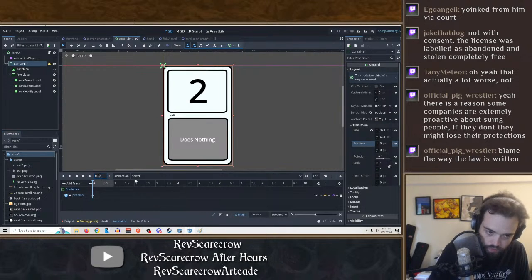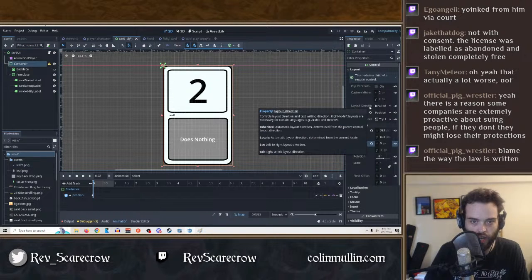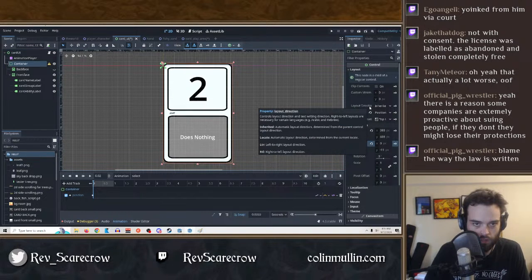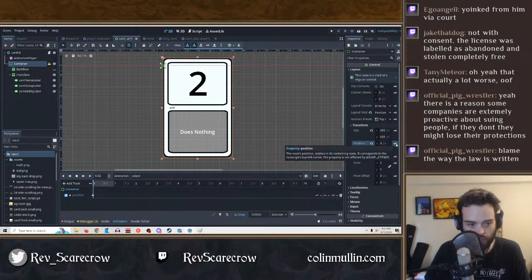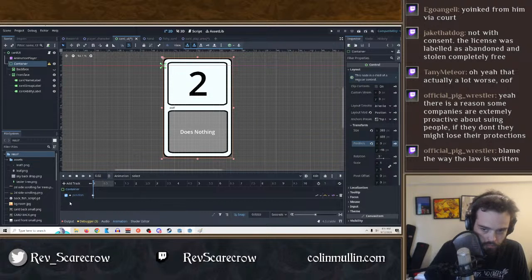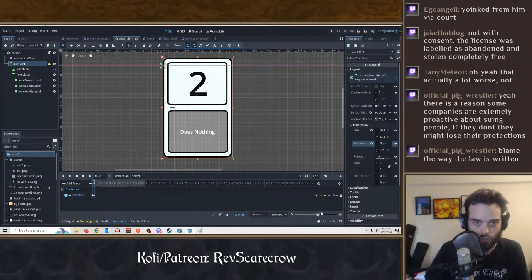Let's go to 0.2. And then he clicked this, and then we take the container. I don't know how high up it needs to go. Can I zoom? Oh, okay. Cool.